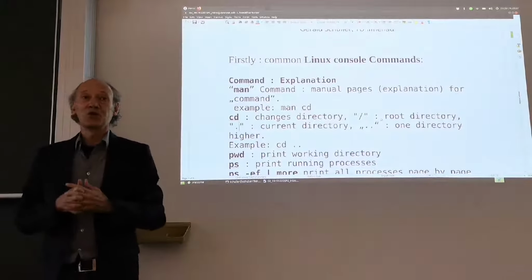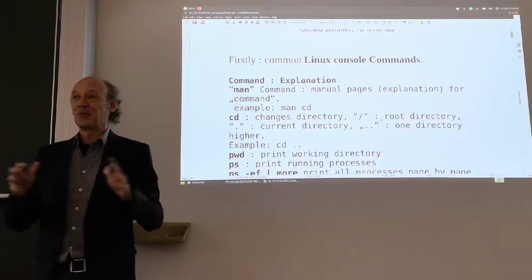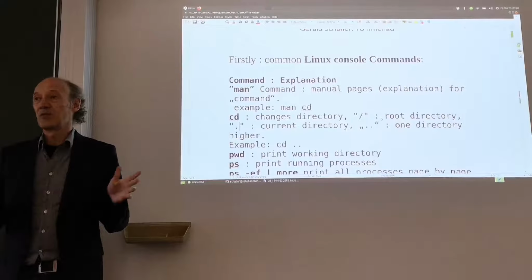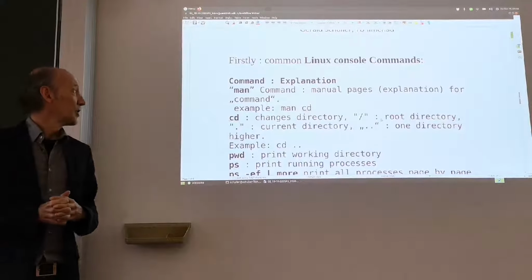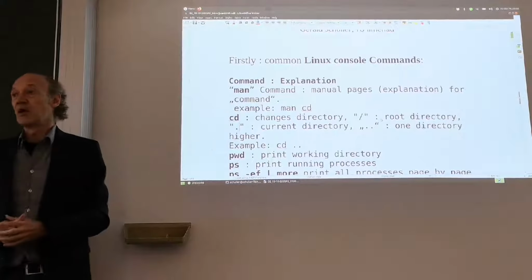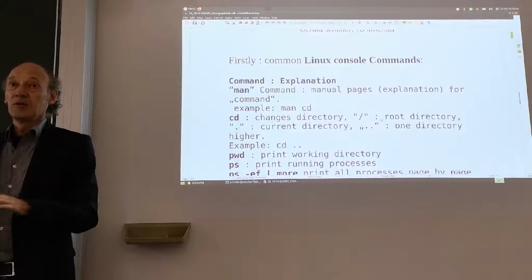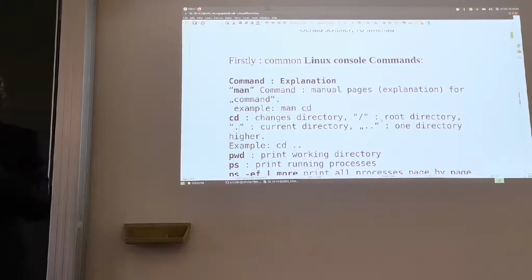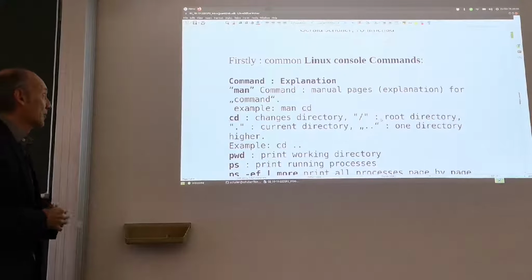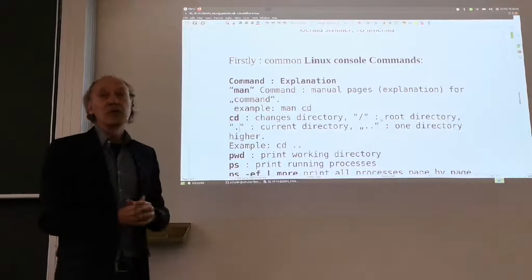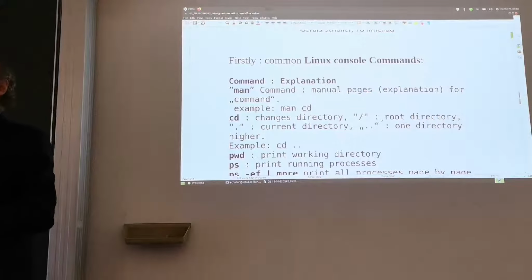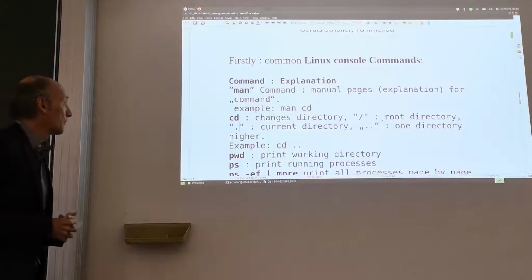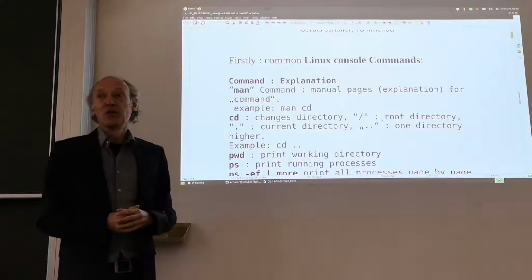As you know, everybody should have Linux on their computers or laptops. I'm using Ubuntu because that's the most widespread version, but if you have other versions, that's fine too. They all work the same way, and if you have a terminal, they all have the same commands. Basically, the operating system is the same. They only differ in the graphics, for instance, how they look. But the basics are still the same. And you will use mostly the terminal shell, because that's the most basic and the most powerful. You can do everything using the terminal shell in Linux. And for that you need a few basic commands, which you see here.